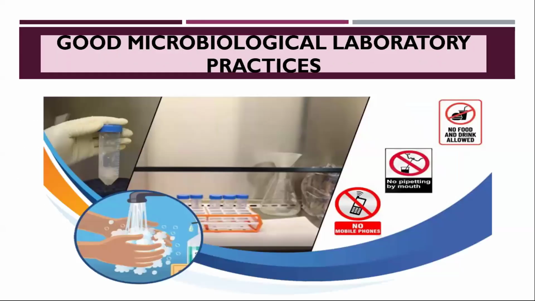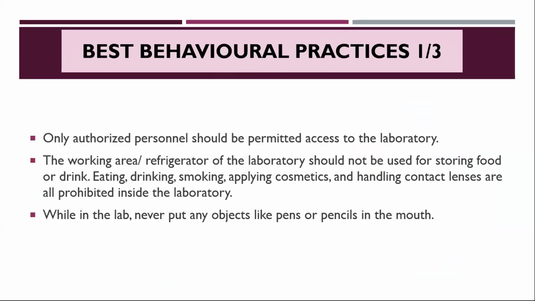Good microbiological lab practices. The most important thing is that only authorized personnel should be permitted access to the laboratory. ऐसे restricted entry होनी चाहिए. ऐसा नहीं है कि कोई भी बाहर से आके अंदर लैब के अंदर तक जा रहा है, because it is an infectious area. And secondly, the refrigerator of the laboratory or working area, these are just the basic things.